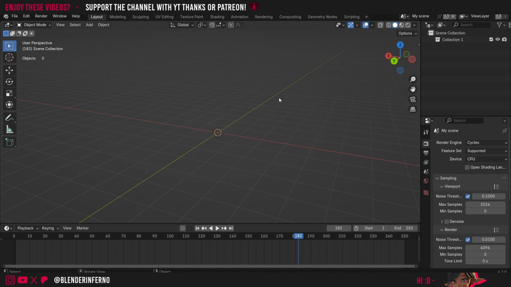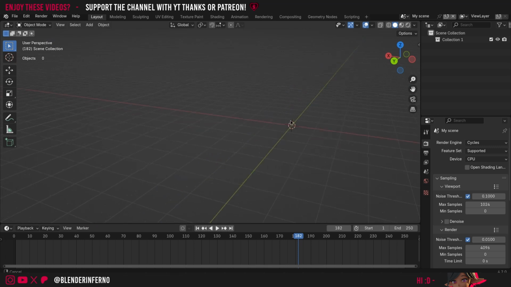That's not the only way to move though. We can also hold down the shift key and then use the middle mouse button, and you can see this is going to allow me to what we call pan, which pretty much allows us to move left and right and up and down without any rotational movement. Again, if you can't use your middle mouse button, you can left click this hand icon and it's going to do the exact same thing. So I just left click and hold and move my mouse and it's going to move like that.